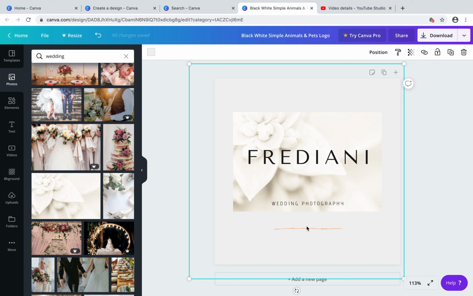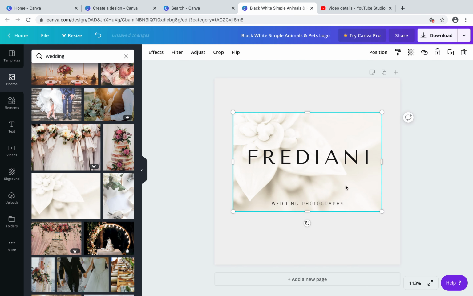Get rid of that. So that might be how you add a photograph.